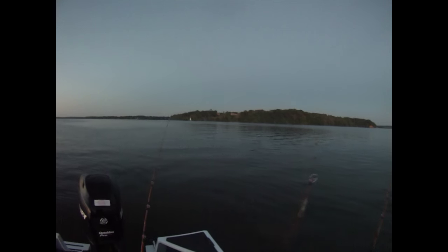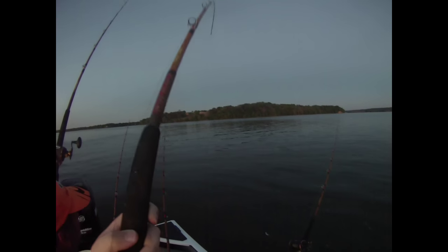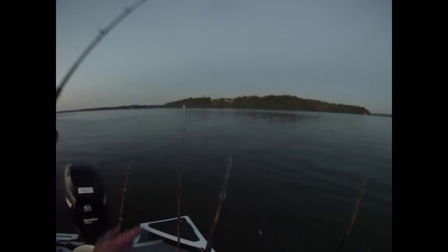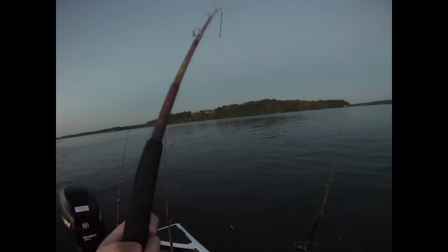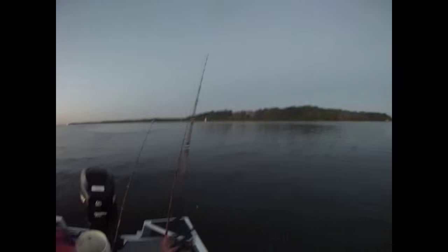Keep coming this way. Okay, we'll play musical chairs until we get him in here. He looked pretty solid. He's pulling on the pole. He feels pretty good. And I'm going to walk this other one over top of you so you have this whole side of the boat to fight with. Let me take this one you're hung with, so you'll pull two poles in at one time, just because he was running sideways with us.